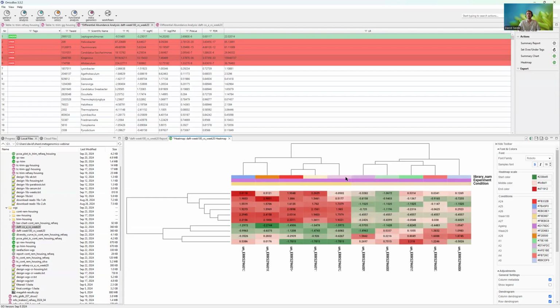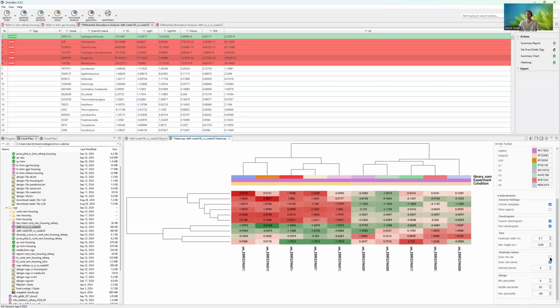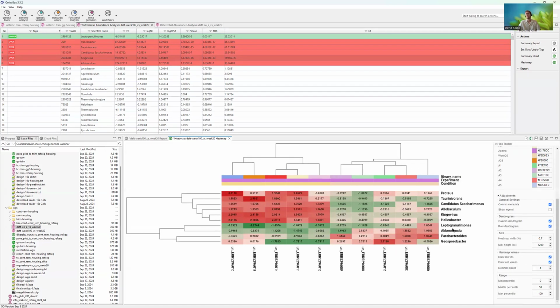We have the experimental design at the top, and then we have one species per line. You can see Akkermansia here, for example, which is overrepresented in the week 20 group compared to the week 100 group. And it is related to rejuvenation effects.